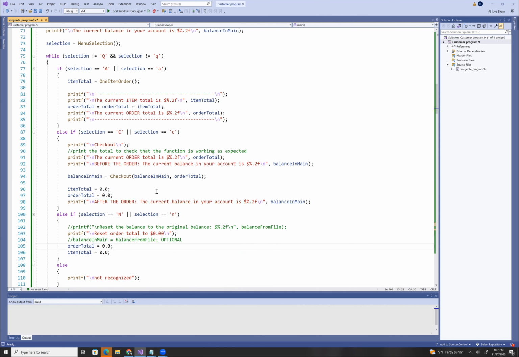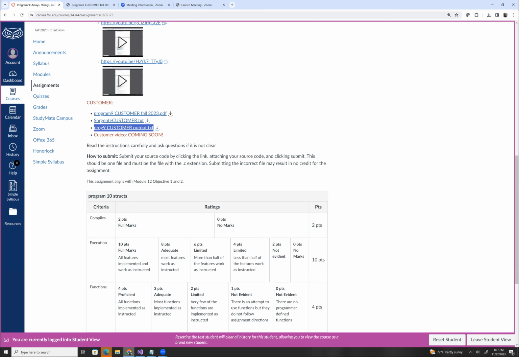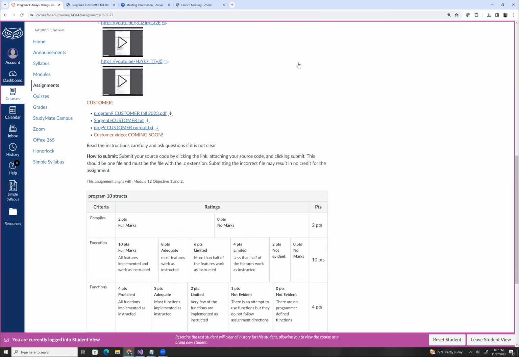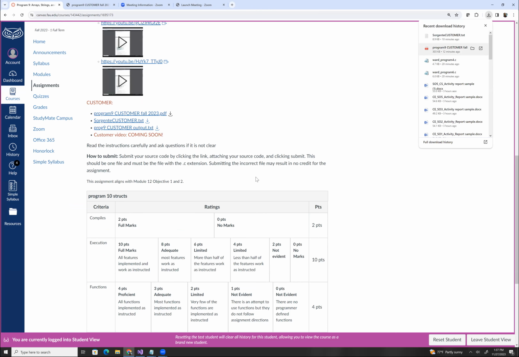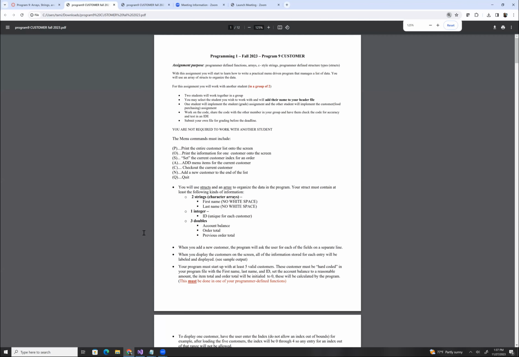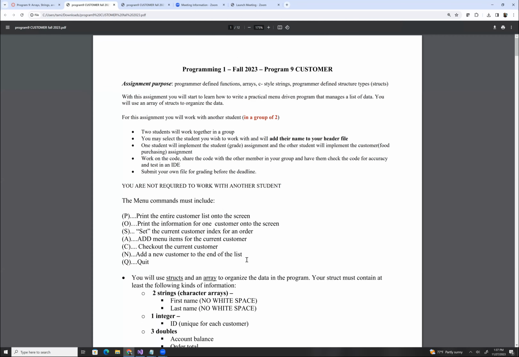All right, so the option for N is going to be different in your new one, because here N allowed you to start out with a new order and start from scratch. But N in the new option, if we take a look at our assignment, our menu options are, N is going to add a new customer to the end of the list.